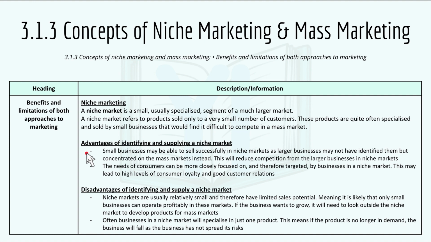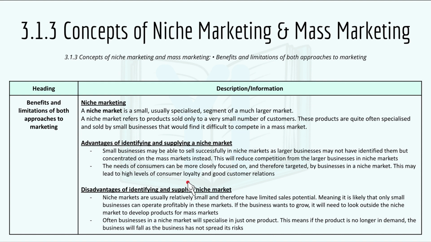Here's the advantage of identifying and supplying a niche market. Number 1, small businesses may be able to sell successfully in a niche market as larger businesses may not have identified them, but concentrated on the mass market instead. This will reduce competition from the larger businesses in niche markets. And number 2, the needs of consumers can be more closely focused on and therefore targeted by businesses in the niche market. This may lead to higher levels of consumer loyalty and good customer relations.